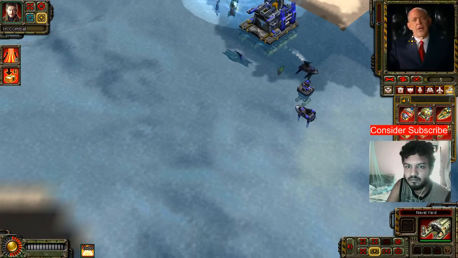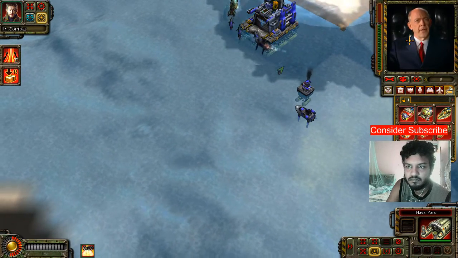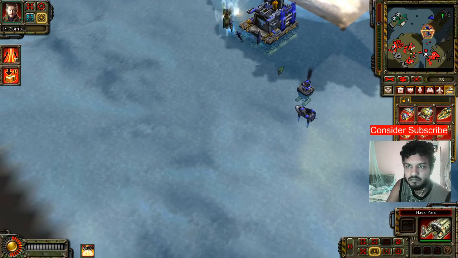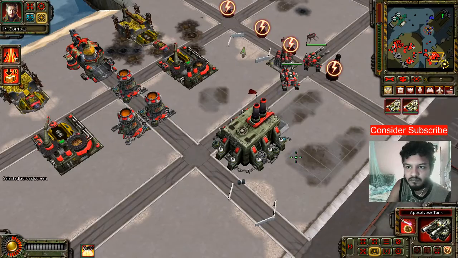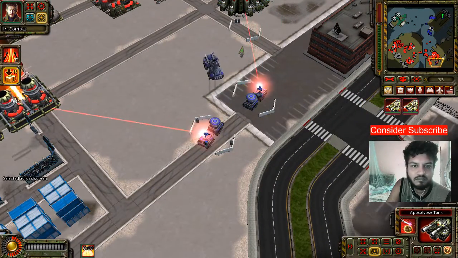I don't understand how you've gotten so far. You must have a mole on the inside. Alert. Chronosphere anomalies detected. On hold. Insufficient funds. Base is under attack.